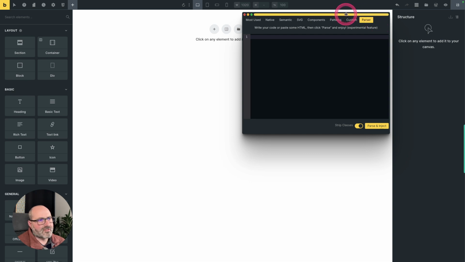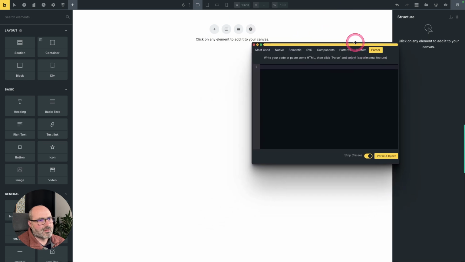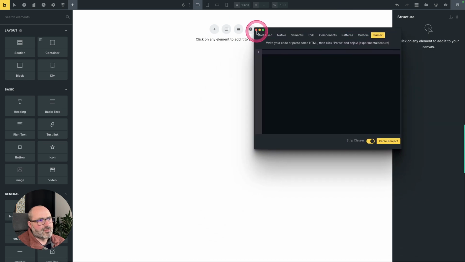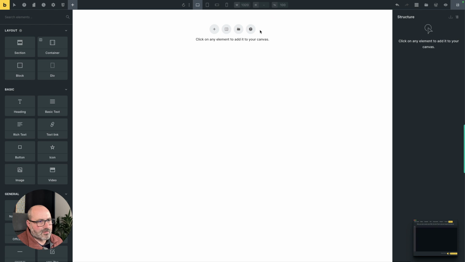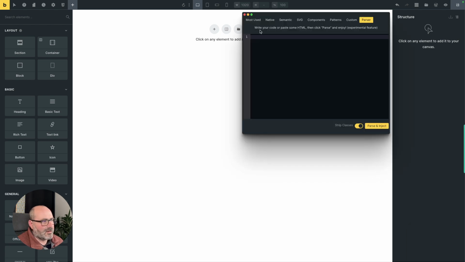The drag handle is on the top with a much better behavior now. The buttons to open and close the modal, there's a new one, you can dock it. I did configure my shortcut to be Alt plus Z. So it's easy when you need it out of the way, and you can have it back with the shortcut or by clicking on the window.